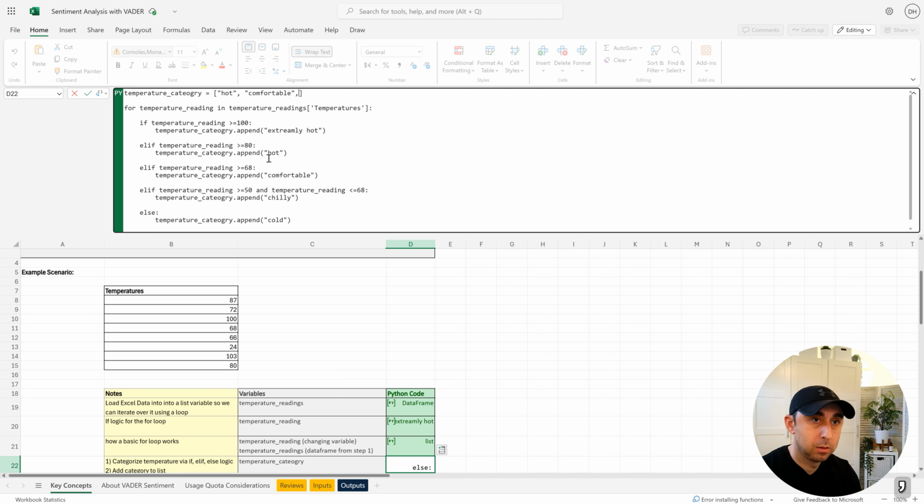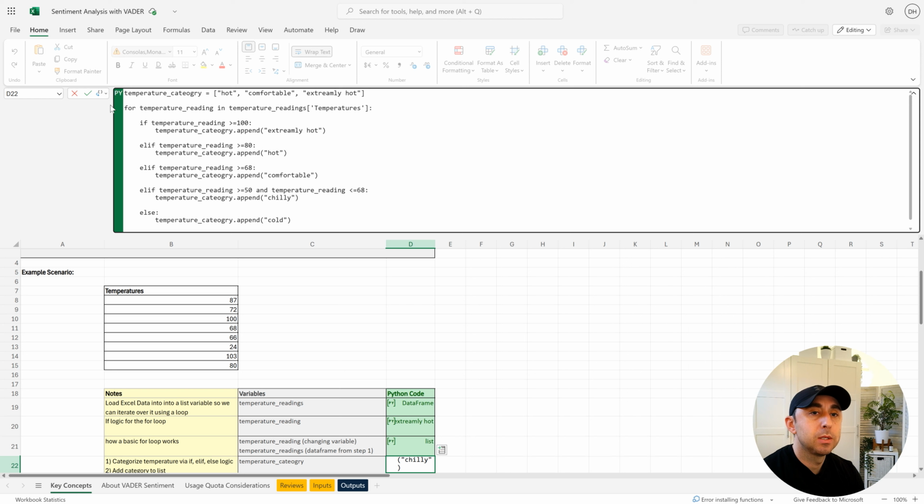And then one more, we'll just do 100, or the third iteration, which is going to be our third value in our collection of values, which is going to be 100. Is temperature reading, which equals 100, greater than or equal to 100? Yes, it is. So we append extremely hot to the list.